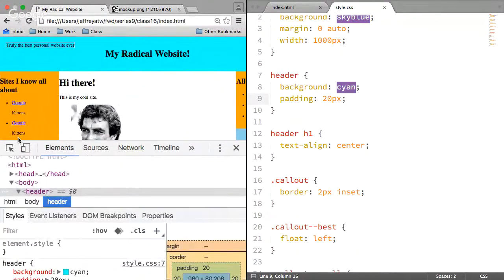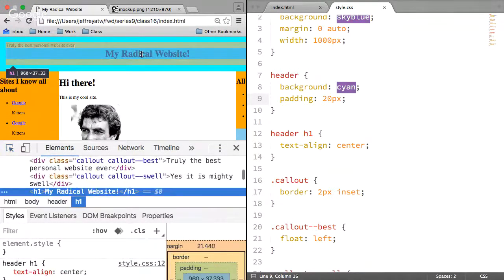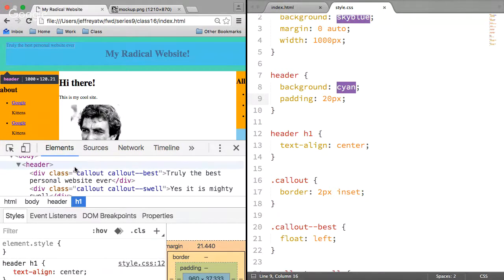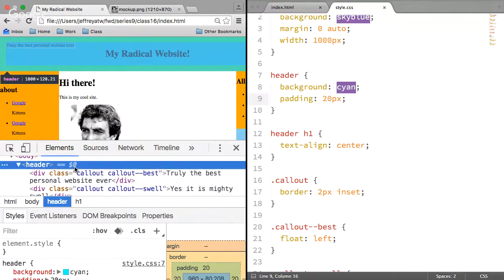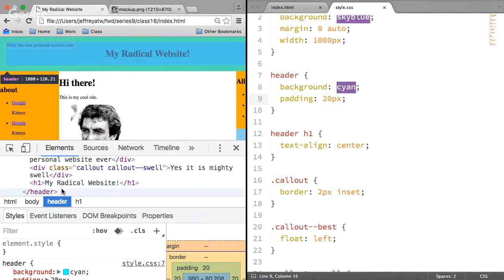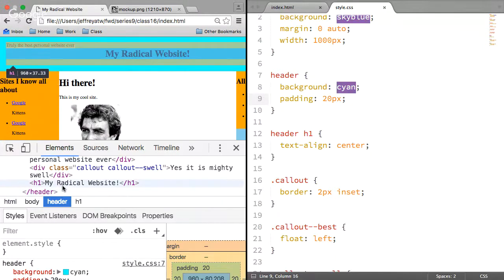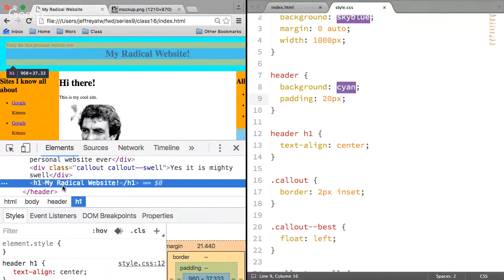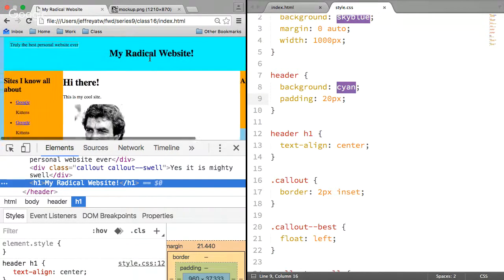And now, as you can see, the margin of this heading is now contained entirely within the content area of this header because the header has padding. So as you can see, moving between the heading and the header, the header's greenish padding area is not being overlapped by the heading's yellowish, orangish margin area, right? So I just defeated margin overflow using padding. All right, and now it's a really big, nice heading.